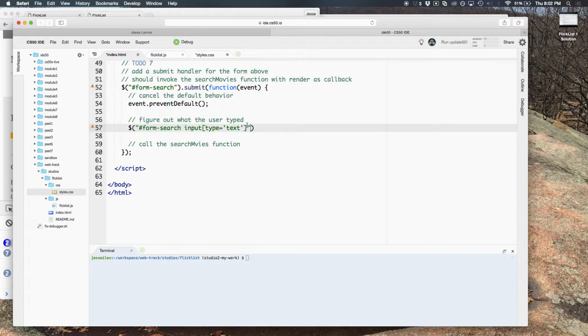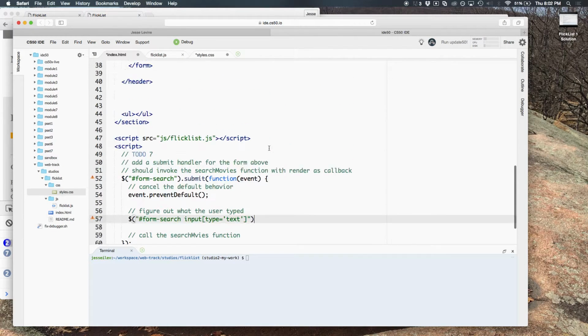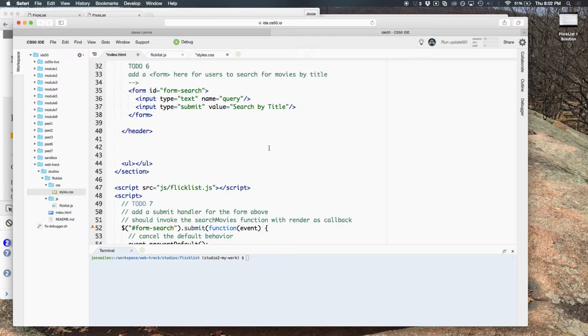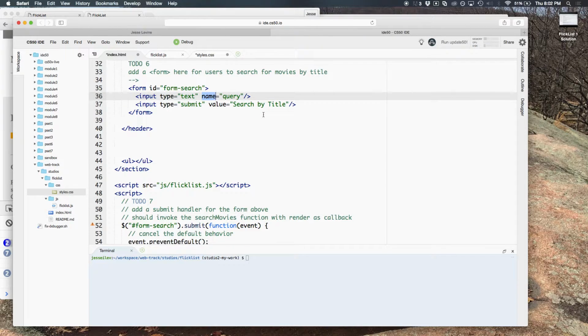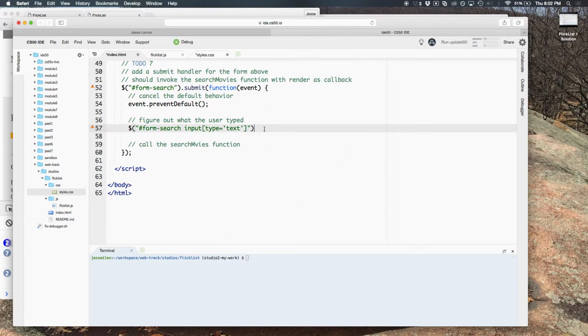And I'm going to use single quotes because I'm already inside these double quotes from my larger jQuery selector string. So if I didn't mess something up, this should give me this input. And then to get the actual value out of that, we use this function .val.